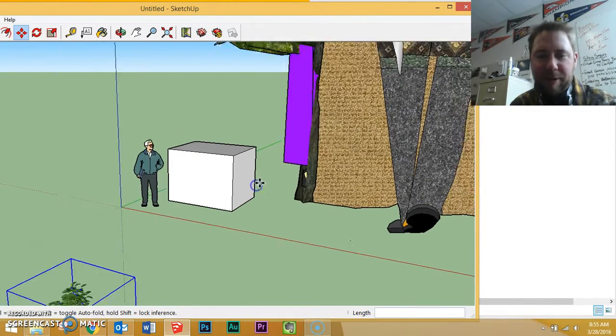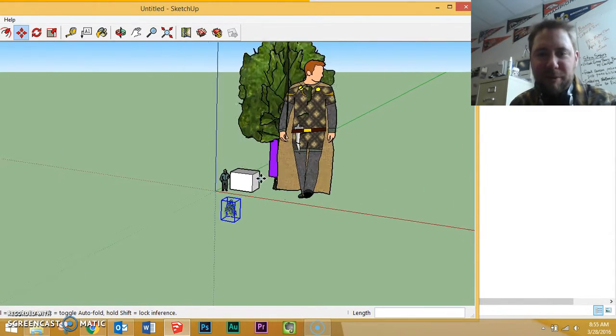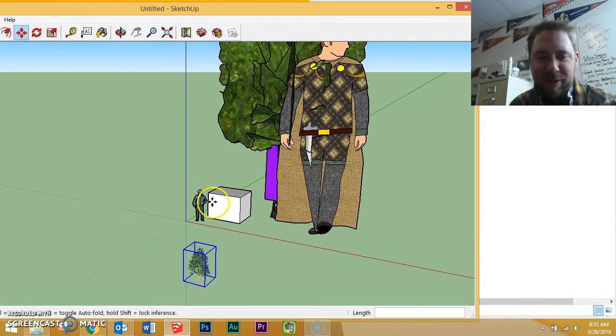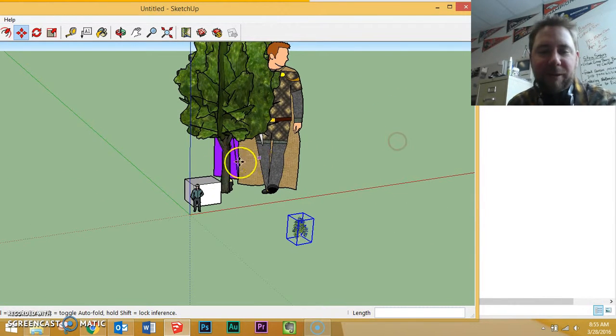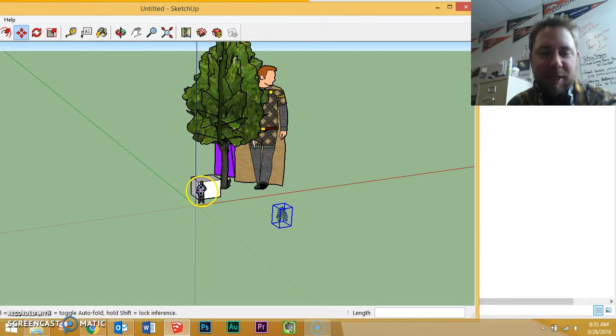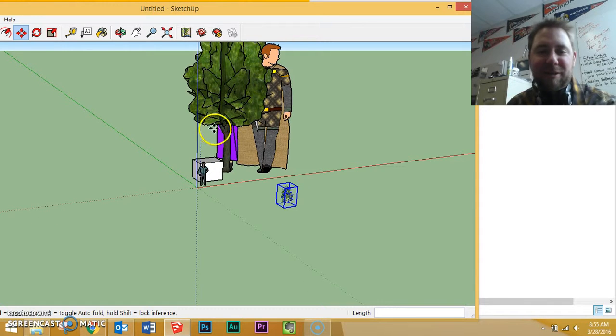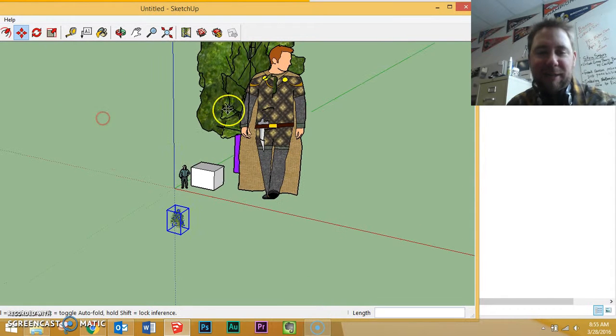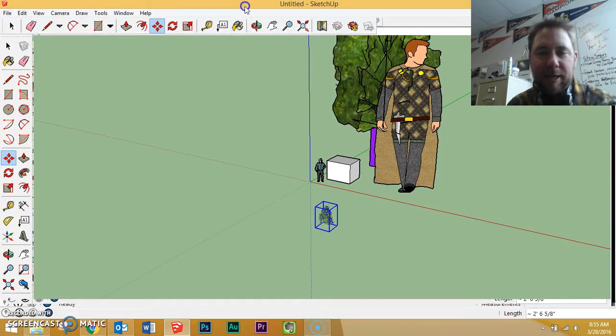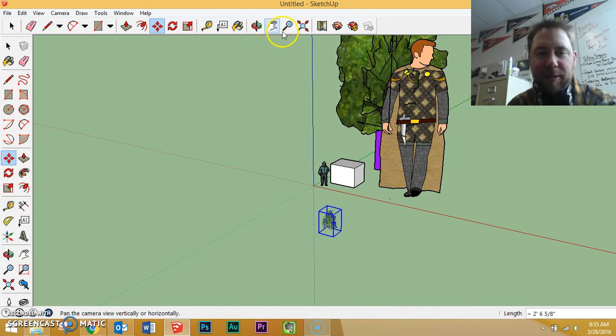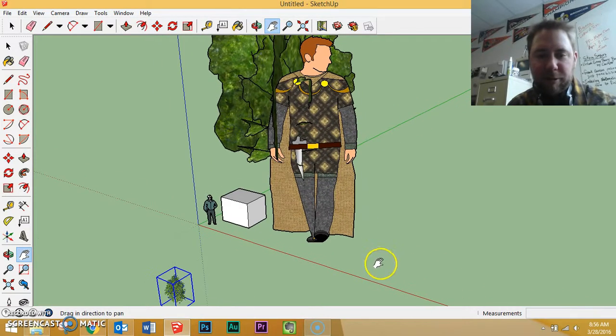Now notice some of them came out rather huge. Romeo's kind of a giant. And in my previous video, I said I leave in this guy, I think his name's Steve, because it helps me with figuring out size. So he's the size of a normal human man, and notice Romeo is the size of a building. So I'm going to go ahead now and size my characters down a little bit to the correct size.